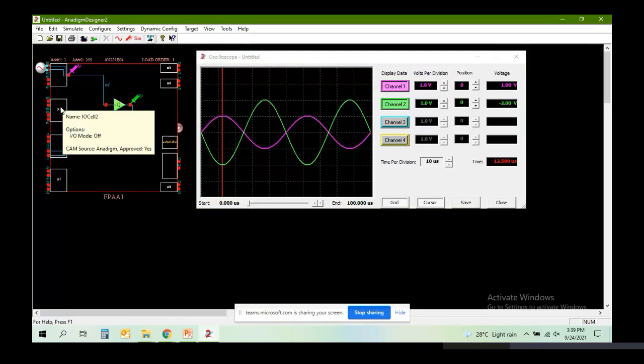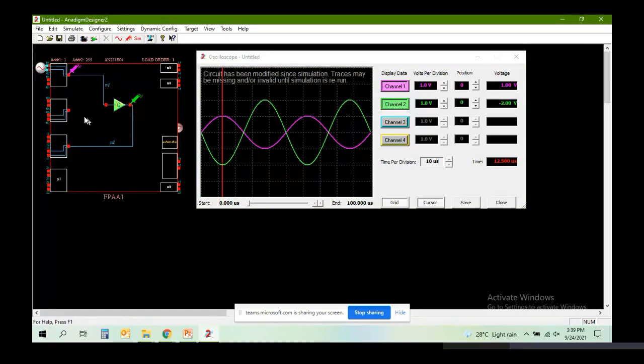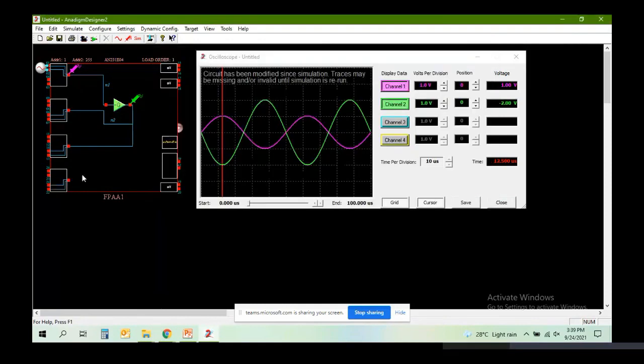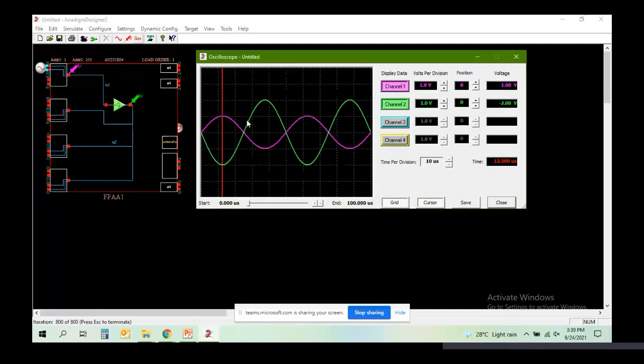I can use this IO cell also as input and output. If I select this as output, I can connect it here. The same output we can connect to different IO cells, in all the IO cells. Double click and select this as output. Again you'll get the same output. Now I can use 4 probes.